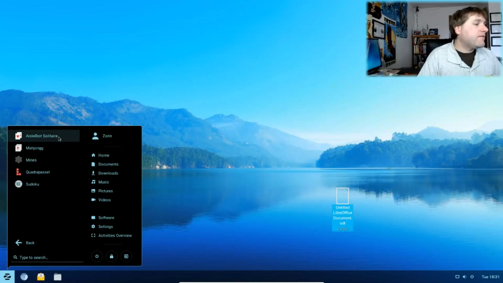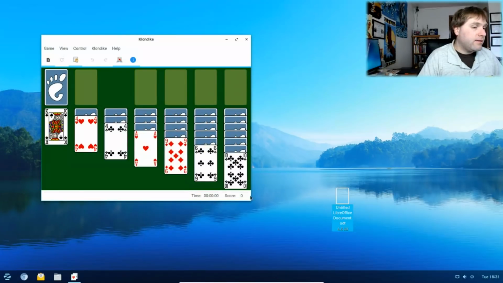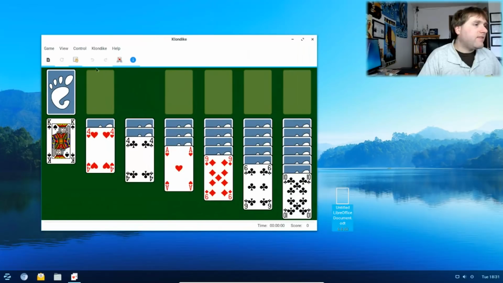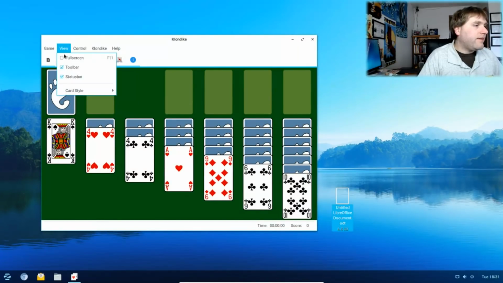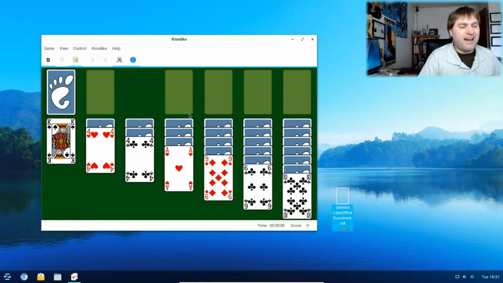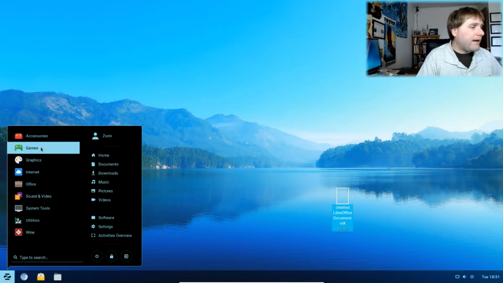As far as our games, we have Solitaire, Mahjong, Mines, Sudoku, Quadrapassel, I guess. Let's have a look at which Solitaire this is. All right. This is the GNOME version of Solitaire. It works beautifully fine, but at the same time, it's kind of ugly cards. The KDE version application for playing cards is gloriously beautiful. This one's okay, but at least you've got it.